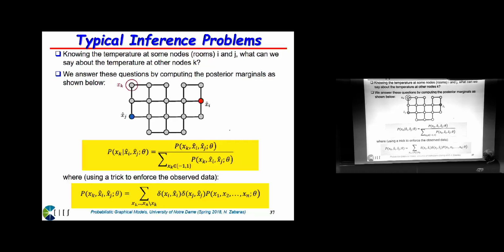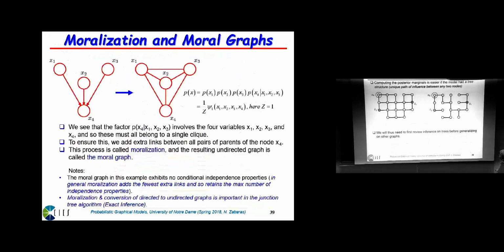So on the denominator here you have the joint of xk with the evidence xi, xj. So effectively, if this expression is written correctly, this is a summation over all variables except xk. But notice also I multiply the joint distribution with the evidence functions to force the variables xi and xj to take these hat values. Okay? So there's nothing different from before. The only difference is that this is written in terms of these potentials rather than conditional distributions. So the algebra is basically identical.